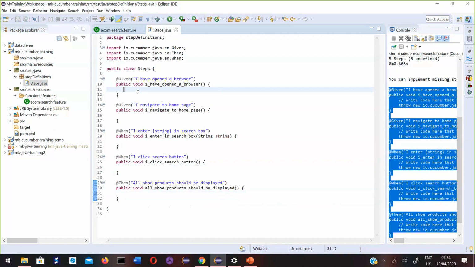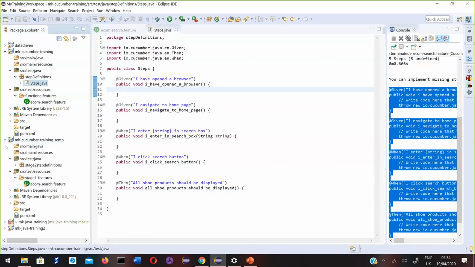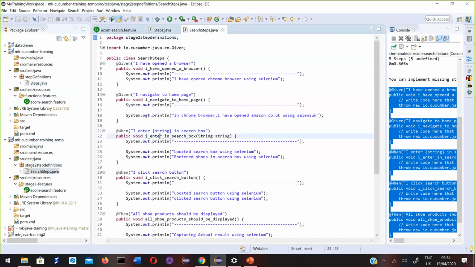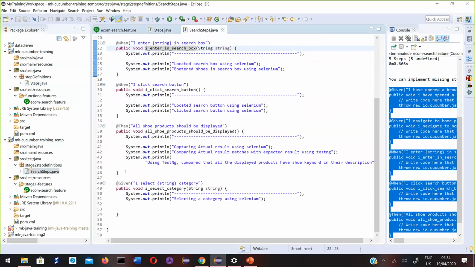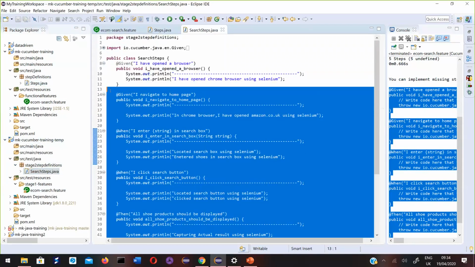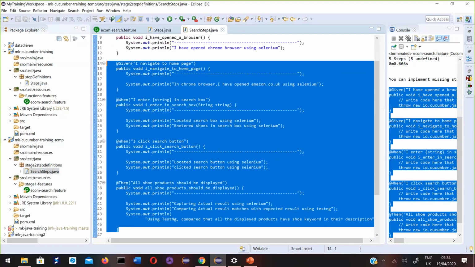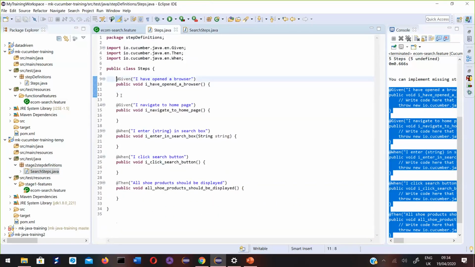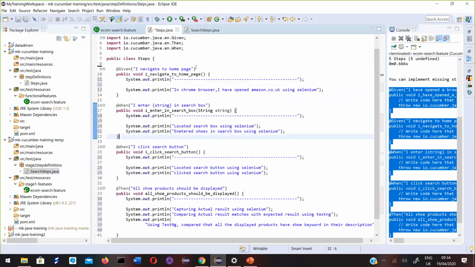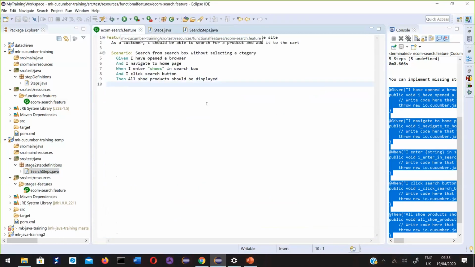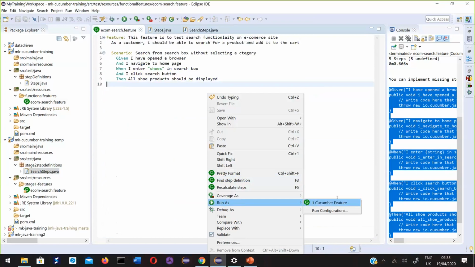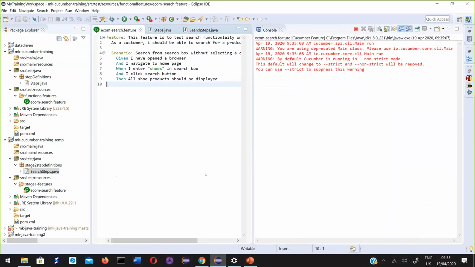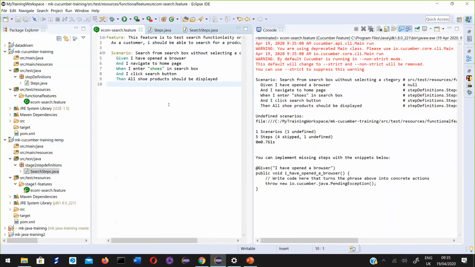So now instead of writing code inside, I'll simply copy paste from our yesterday's class. These are all the methods, right? First 5 methods: 1, 2, 3, 4, 5. I'm pasting them here. Now if I run this, did I miss anything?